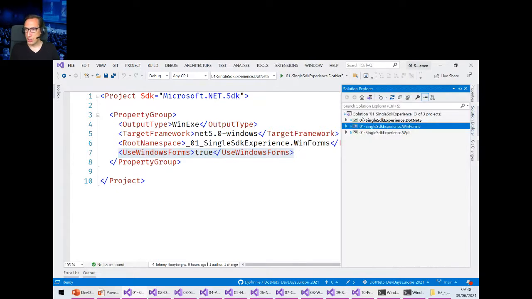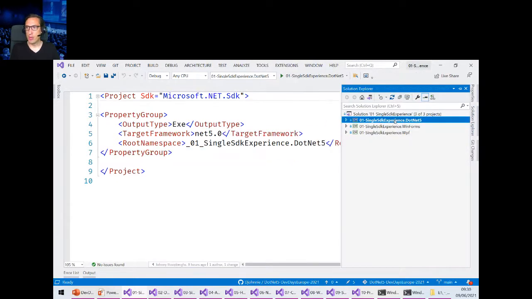By the way, you can actually see this. The top project is just using .NET 5. And if you open it up and you look in the dependencies, you will see inside of framework, we are using Microsoft.NETCore.App, which is the base SDK that we're using.